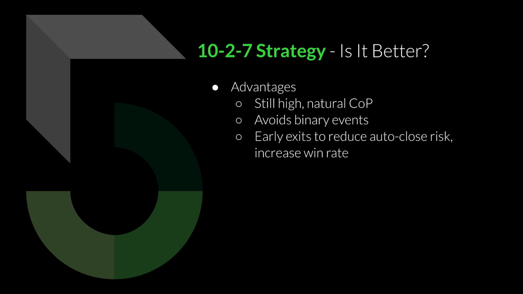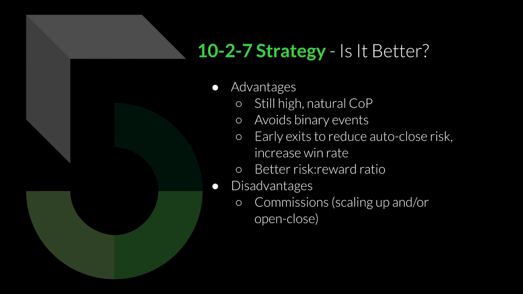Now, one thing I do want to mention, I was also trying to exit early in some of my previous iterations, but because the initial credit was so small, exiting for, let's say, 75% of the max profit went well into 1 DTE or 0 DTE, and I was just holding those condors for too long. So by exiting at 50% with a higher premium, that's why I go 2 strikes wide, I think I'll be able to exit maybe after 3 or 4 days and not have to hold them as long, and maybe turn some profit just a little bit more quickly. So this is a better risk to reward ratio iteration, 2-to-1 rather than a 3-to-1 or a 6-to-1 or a 7-to-1. 2-to-1 is much more manageable.